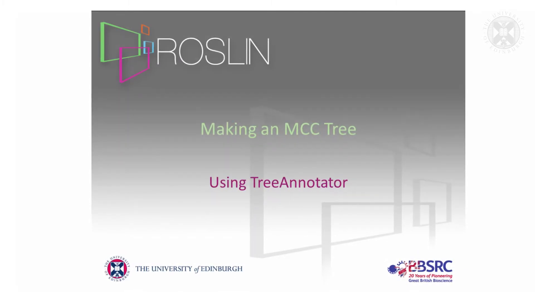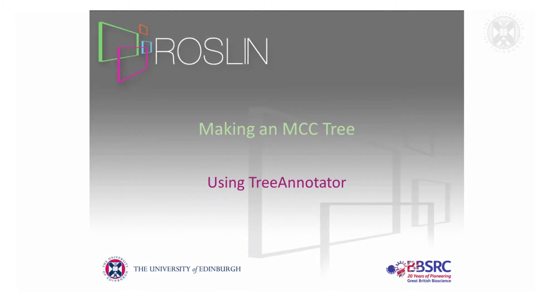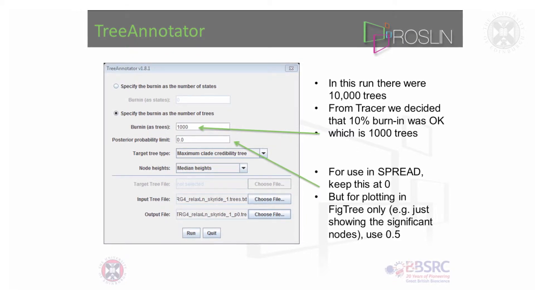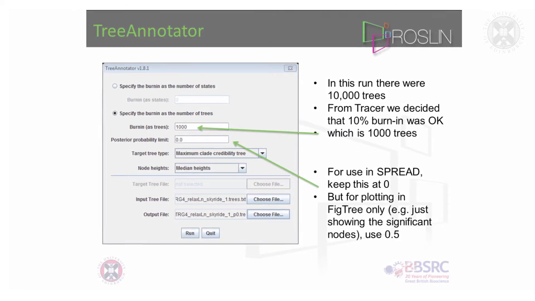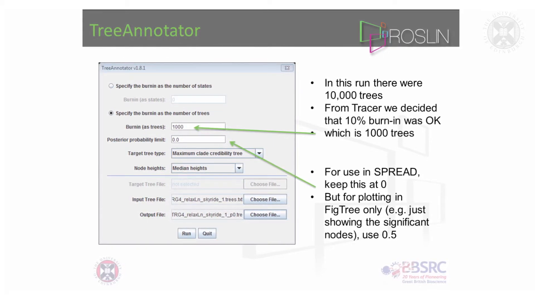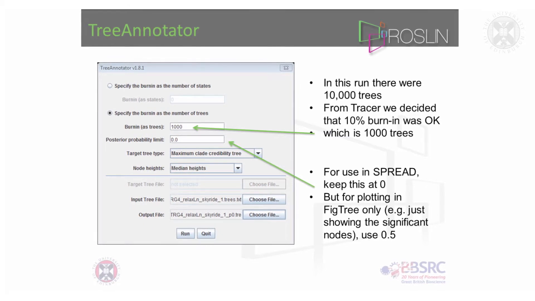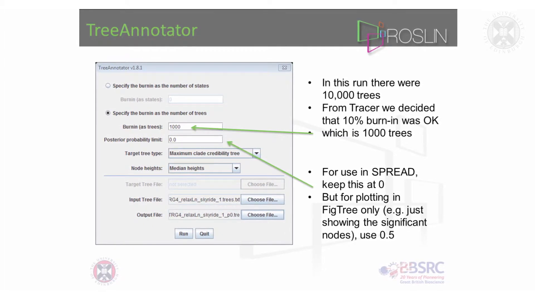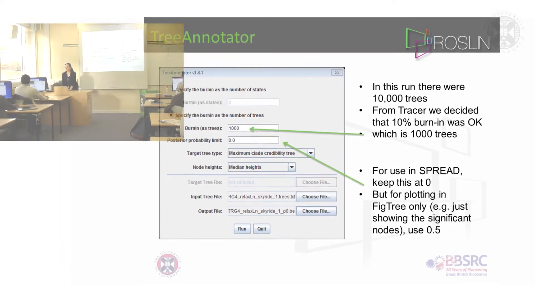If you're going to make an MCC tree in Tree Annotator, first when you open Tree Annotator — it's in that same directory as Beast — it will ask you to specify the burn-in. Click 'specify burn-in as number of trees' and we're going to ignore the first thousand trees. That's because each of my files were 10,000 trees and we're ignoring the first 10%, so that's 1,000. We'll leave the posterior probability limit set as zero, and then just click run.